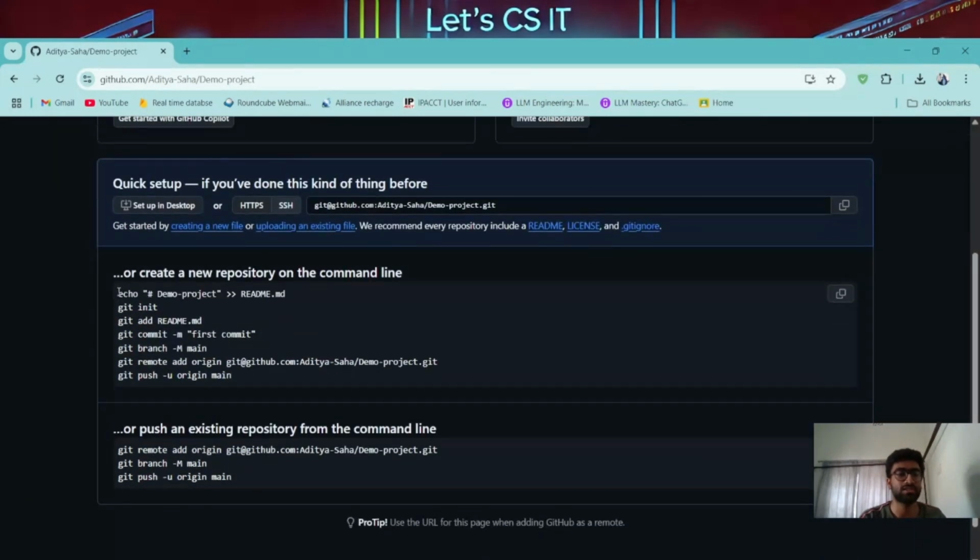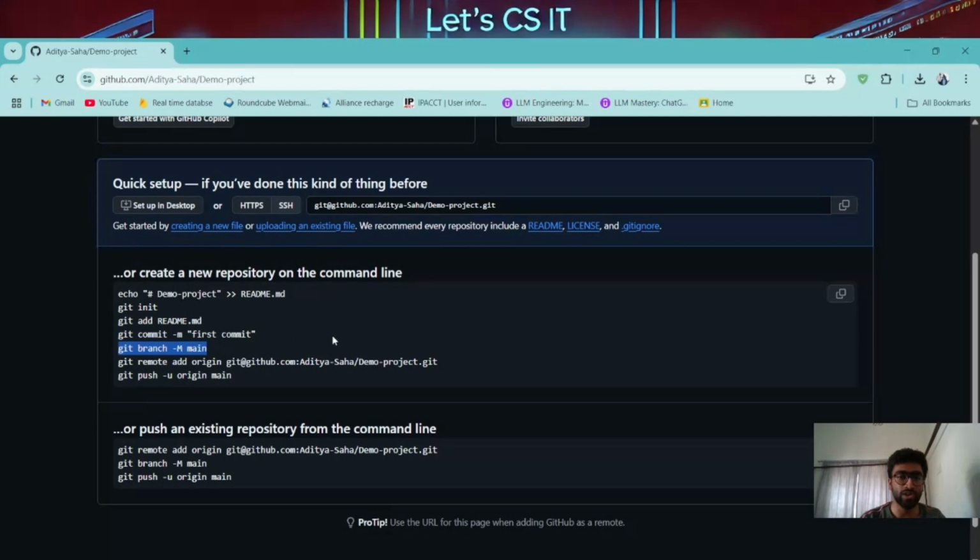Here you can see GitHub is also giving you some suggestions on the commands that you can use. In the previous video I showed you how to use the git init command and why you use it to initialize git. You can add a file to your git like this, and commit it. And what is this command? git branch -m main.